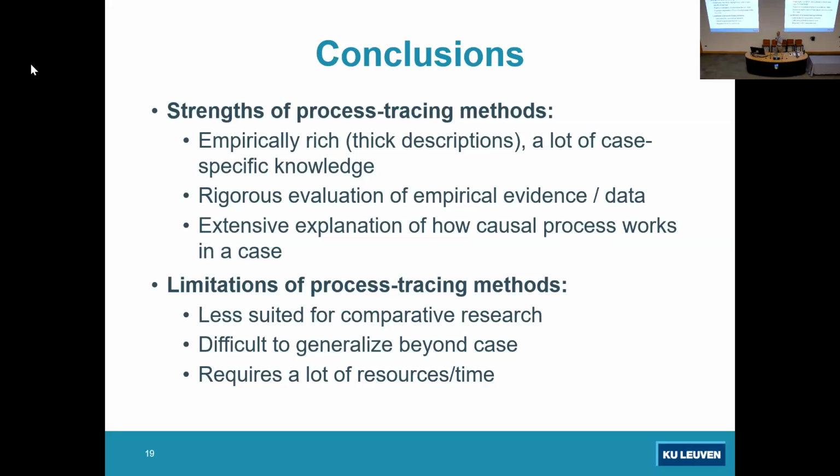Limitations: less suited for comparative research, I already mentioned this. It is difficult to generalize beyond the case. So the claims that you make and the evidence that you find is very strong for the case that you investigate, but it's difficult to generalize this to other cases. Why? Because often very case-specific elements are an important part of the causal claims that you make and the evidence that you show. And that means that generalizing these findings to other cases, even very similar cases, is more difficult than with other methods.